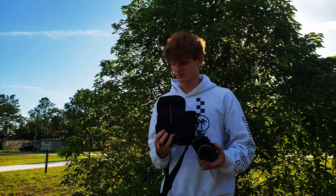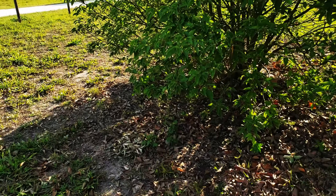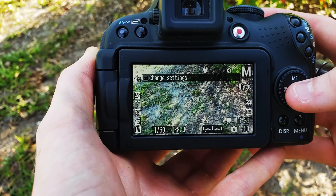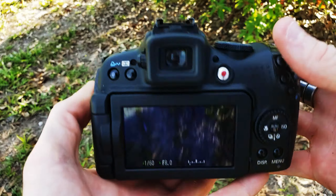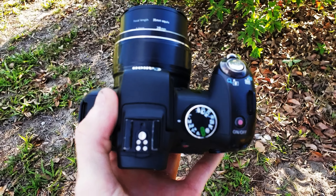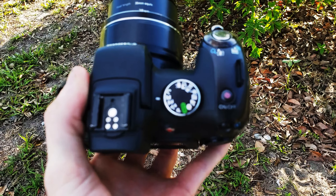Oh, I don't even have an SD card in it. Let me put that in real quick. So right now I'm just gonna go over the camera settings. The camera is now on. So basically, this is just focusing on the camera itself. Right now I have my camera in manual — this is what you're always gonna want if you are doing photography and stuff. I'd recommend putting your camera into manual mode because it helps a lot.